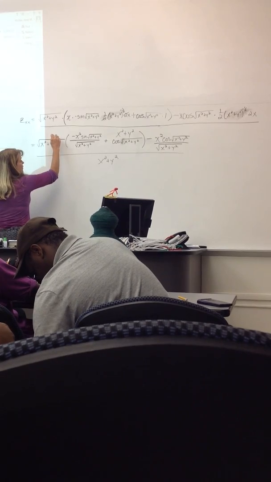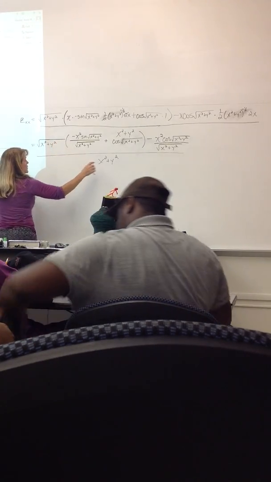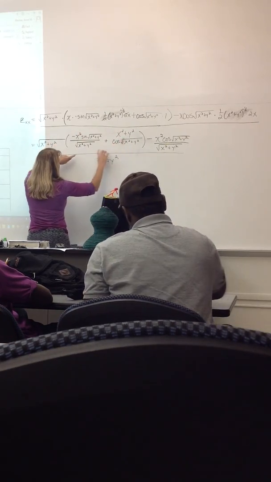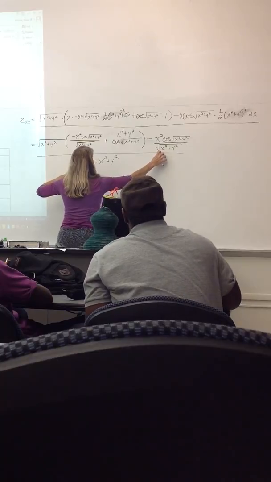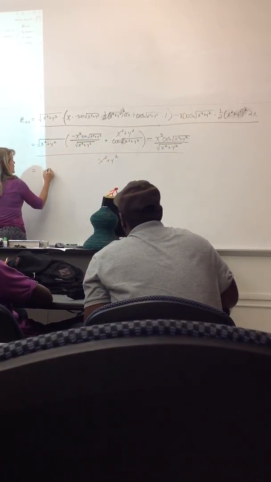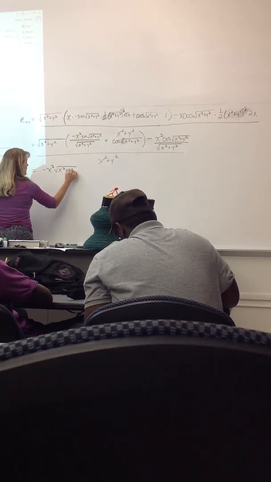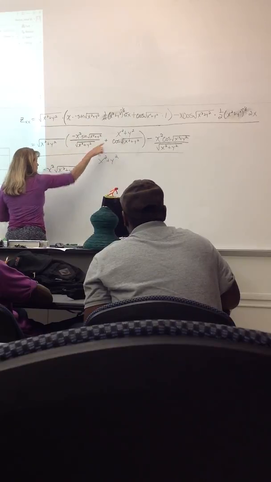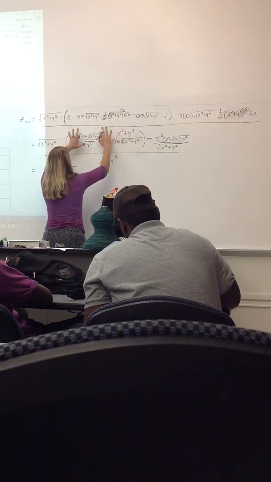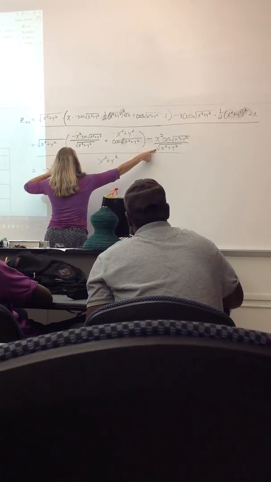Alright, I think what I'm going to do is I'm going to try to make all of this a big fraction, because it'll have the same denominator as that. Okay, so I am multiplying this through, but at the same time I'm also trying to make this whole thing a fraction with this as the denominator so that it matches that denominator.